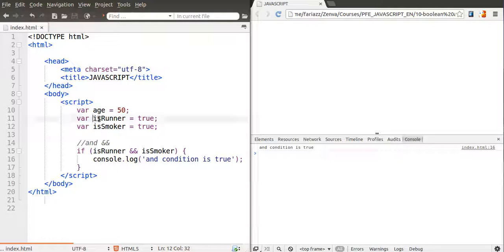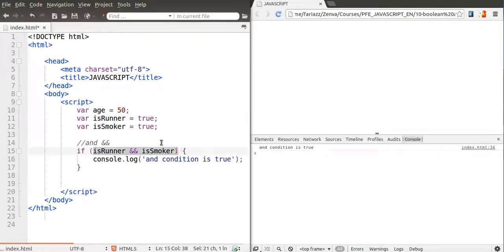Now, regarding the naming, I've put them is runner, is smoker. That's just a personal preference when dealing with Booleans. But this could easily be A and B, if you know what I mean. I just like calling Boolean variables with is, because then I know right away that we're checking if something is or not. So that's regarding the AND statement. The only case when this whole thing is true is when all of the individual variables are true. And that makes sense in real life. If I say, are you a runner and a smoker? If you're a runner but you're not a smoker, then you have to say no to that sentence, because you're not a runner and a smoker.